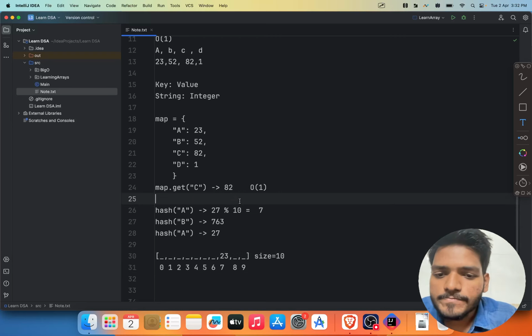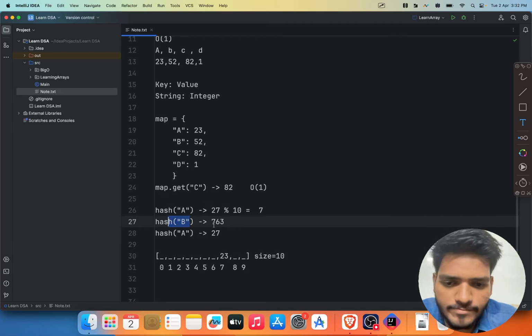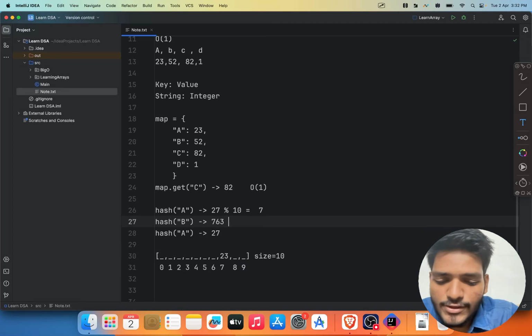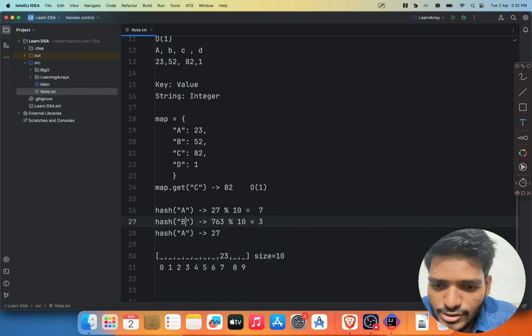Now for student b we also calculated the hash value, it's 763. 763 is out of bounds. The last position is 9, so 763 won't fit. So we do modulus 10, and we get 3. We go to index 3 and store the marks of b, which was 52.